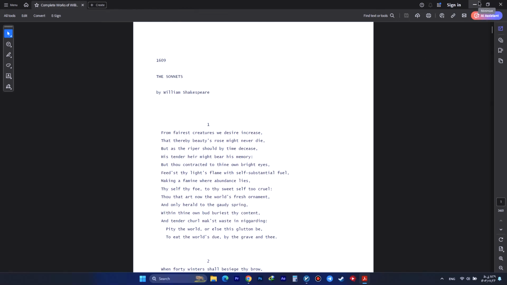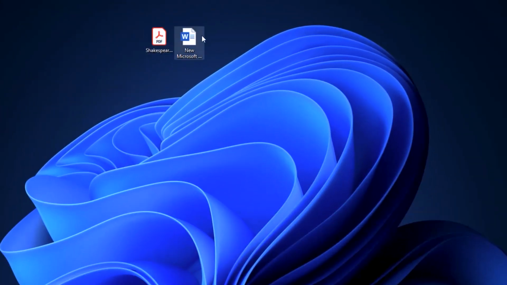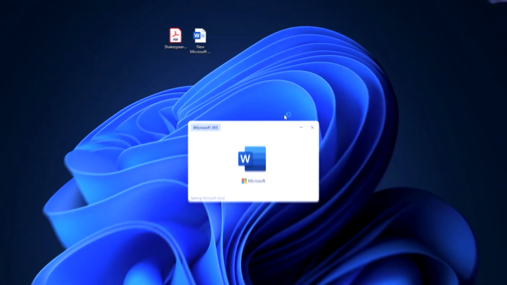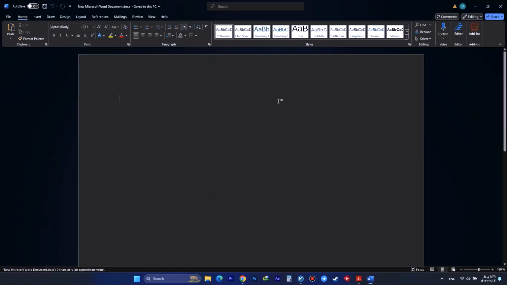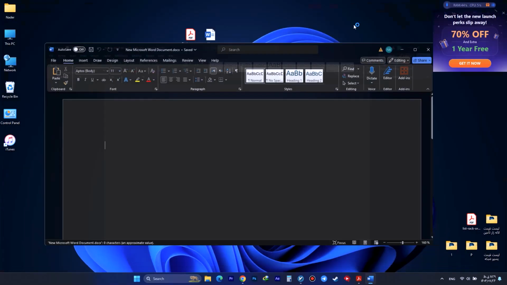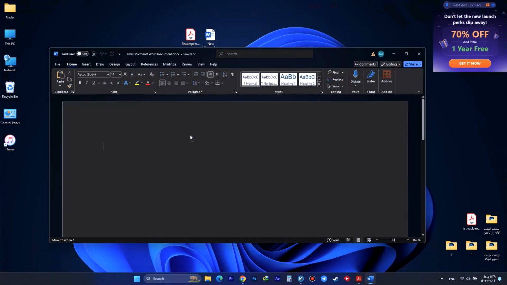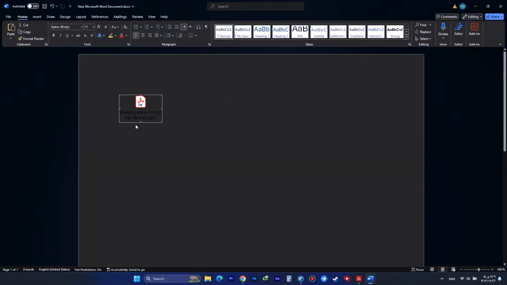And also we have this Word file right here that I'm going to open. And as you can see, it's all empty. There's nothing in it. Some people would think that by dragging the PDF file into this Word file, every content in the PDF file would appear ASAP, but it's not true. By dragging this PDF file, you'll only get this little icon right here that is completely useless. I'm gonna select it and then hit the backspace on my keyboard to delete it.